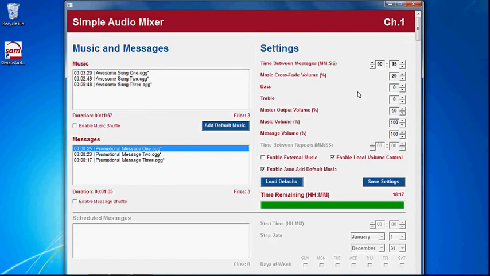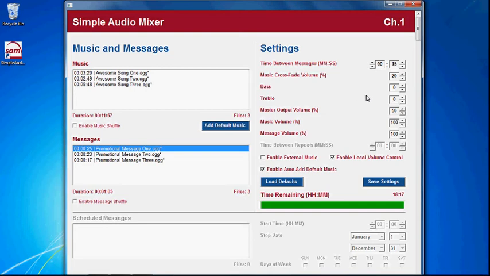Once you have the audio you want in place, you can adjust the settings in terms of how much music is played between the messages. So this is a 15-second gap between the messages where the music will play. When the messages do start, they're going to be very nicely faded into place, where the music will fade down to 20%, which is barely audible. But if you didn't want the music to be audible at all during the message playback, you could change this to 0, and you would not hear the music during that playback.